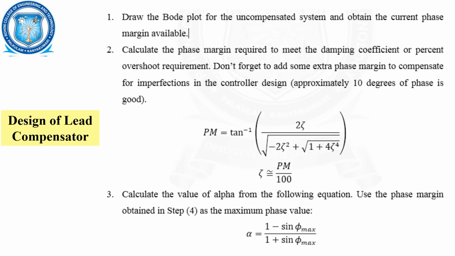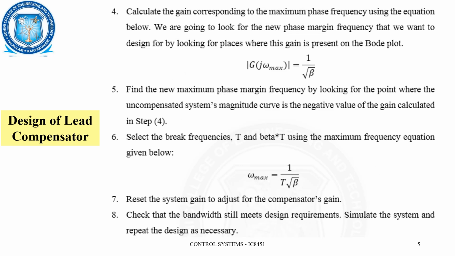For the lead compensator, the sin phi m value, this phi m, will give the omega m value. This phi m is nothing but the phase value, and from the graph we can see what omega m corresponds to this phi m. With that omega m, you can calculate the T value. Omega m is equal to 1 by T root of alpha, that is, 1 by T into root of beta. So the beta value, equal to 1 by alpha, we would have already found out. We can substitute here and find out the T value.